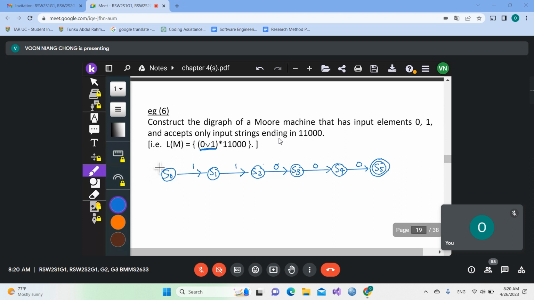But you see the S0, if you already have input 1, then we need to complete the input 0, right? When you put the input 0 for S0, you need to make sure it will not affect the input string that will meet the requirement here, which is ending with 11000. So the only way we can do is we will try to put the input 0 going back to S0. Because if you go back to S0 like this, it will not affect this last part of the string. So when you put this, going back like this, the string can loop here. How many times 0 also doesn't matter. But only when you go to the right, you will end with 11000.